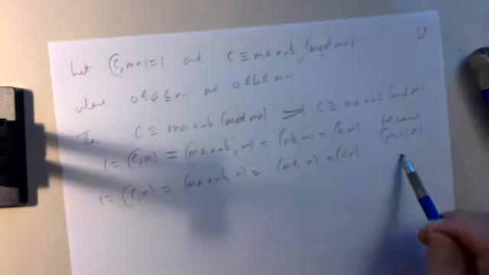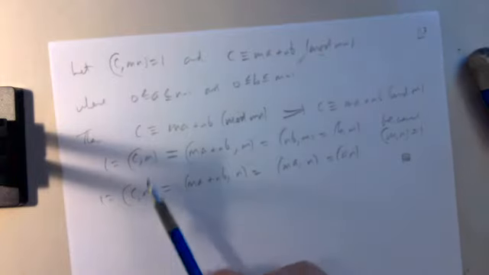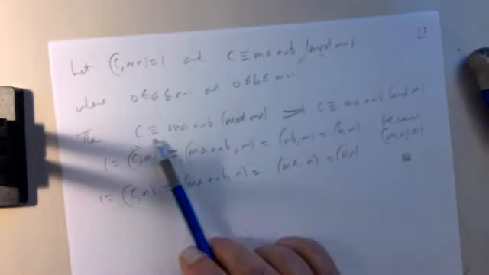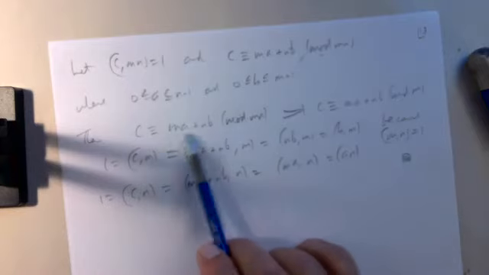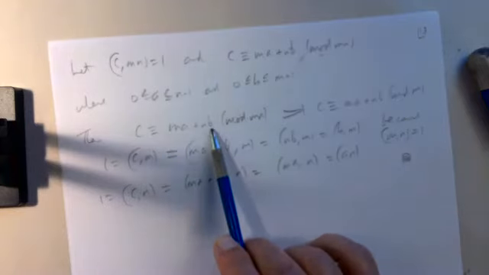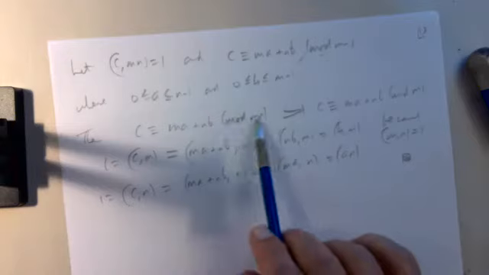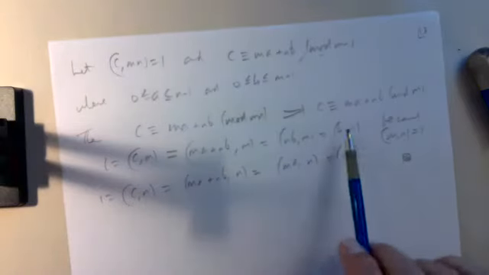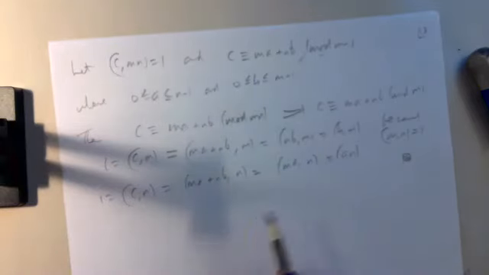So that's the proof of the second part of the theorem, that every number C has a unique representation mod Mn in the form MA plus NB. And if C is relatively prime to M and N, A is relatively prime to N, and B is relatively prime to M.